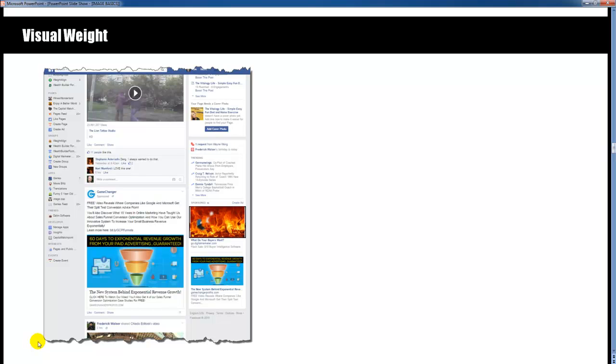And remember that Facebook is always going to be graphics intensive. So what you want to do is, when you create the image for your ad, you want to be sure that the image has visual weight, that it draws people's eyes there. And one of the best things that you can do is to use PowerPoint and Snagit to actually take your little image, grab a PowerPoint page, and put your image in there just like we did here in this demo. And we'll show you how to do that in just a second.